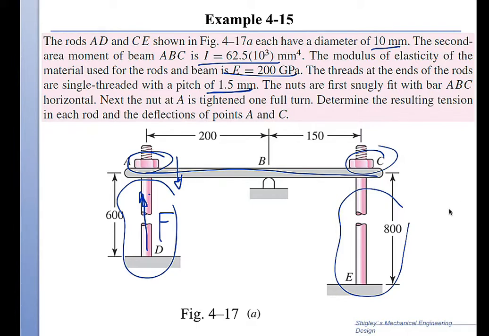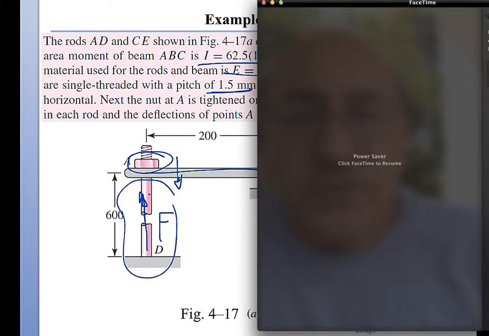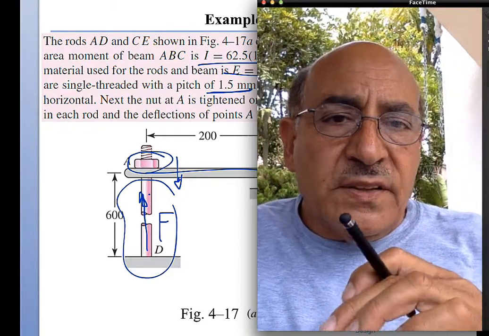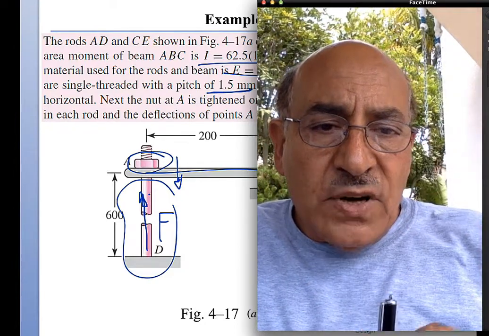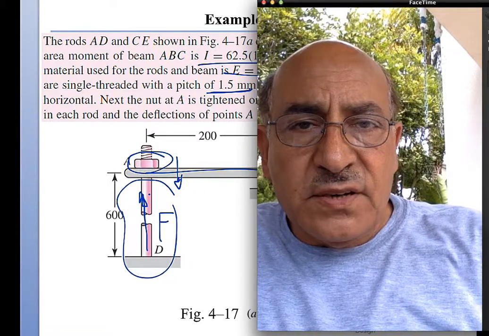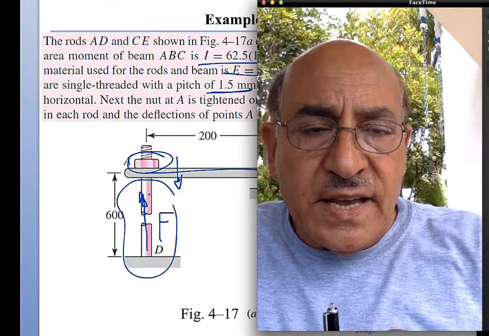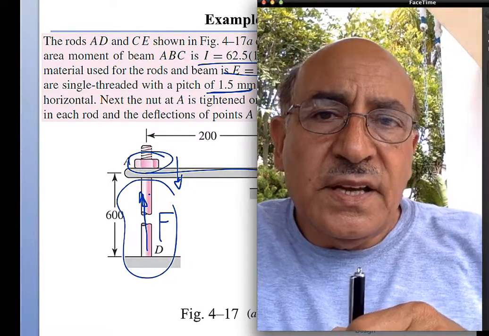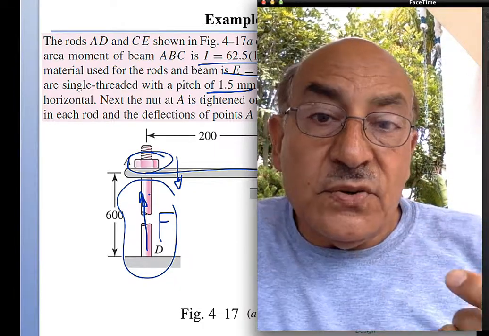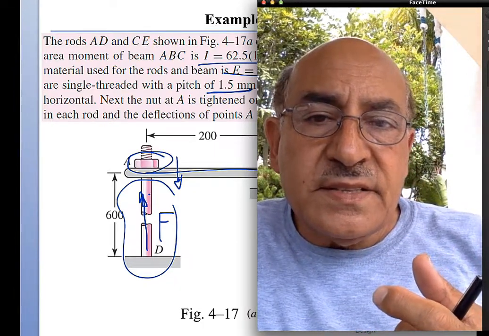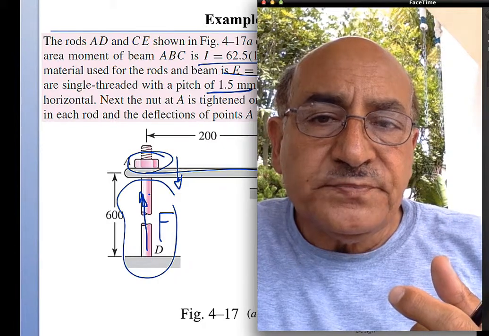So then what you can see here in this example, as you turn the nut down, then the rod has to go up, but it doesn't go up all the way because it has a force, and the force will make it extend only so far. It depends on its stiffness, just like a spring.